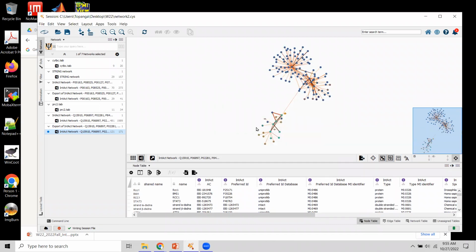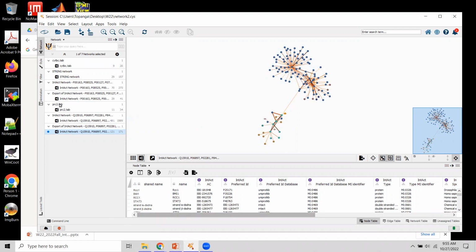So just for comparison's sake, I'm also going to get the same network as here, but going directly to PSICQUIC, bypassing IntAct.